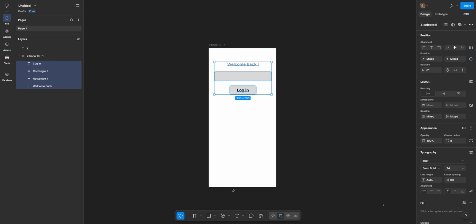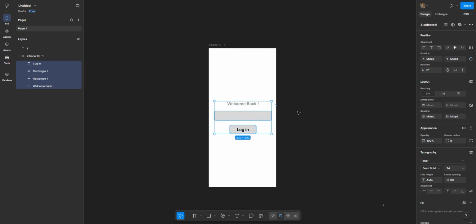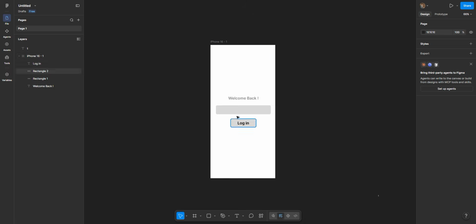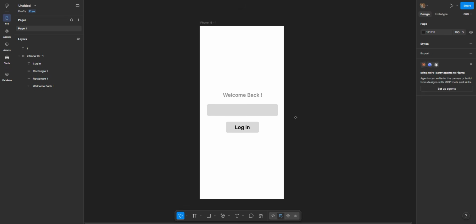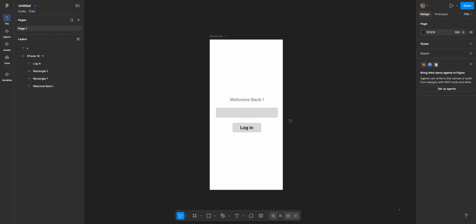Now the whole composition looks a bit off because the lower area is empty, and we need these items to be a bit balanced. We need to divide the space up and down with empty space so that it won't look off and out of design. We'll bring it almost to the center, and it looks fine.